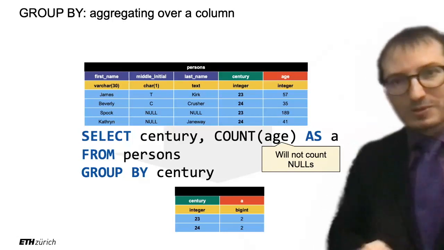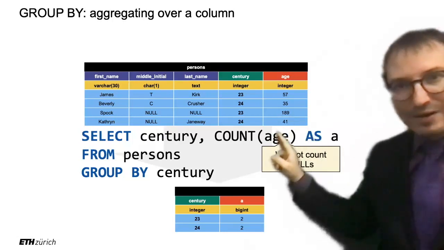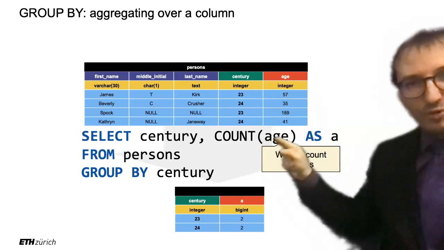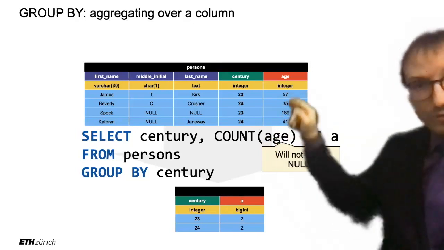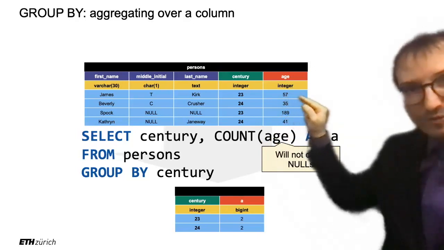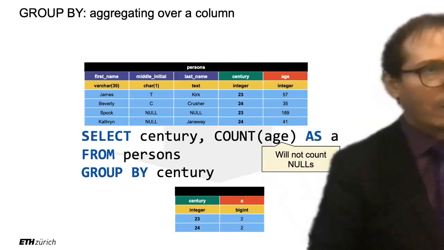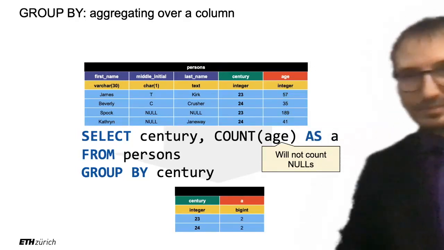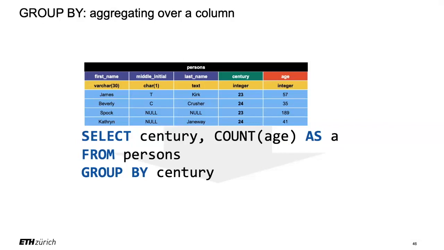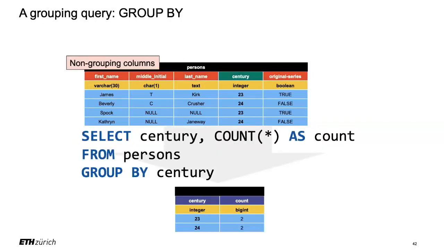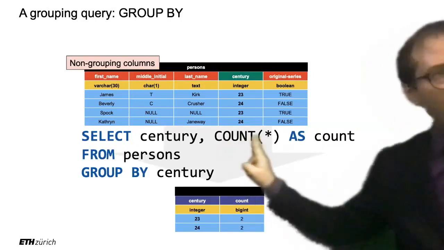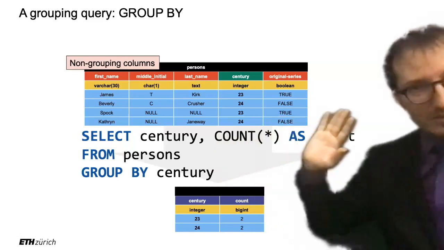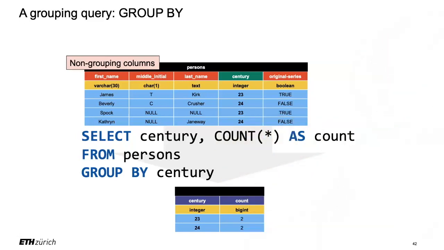Yeah, awesome. And so if you had a count star, then it wouldn't care about nulls. But if you have a count on a column, it will only count the number of records for which there is not a null in the column. Okay. All right. But again, most of the times people do this. This is the one query that people do all the time. This count star is 80% of the cases.